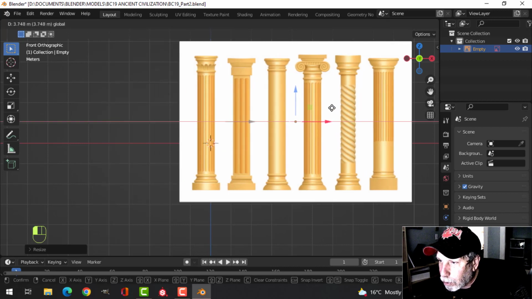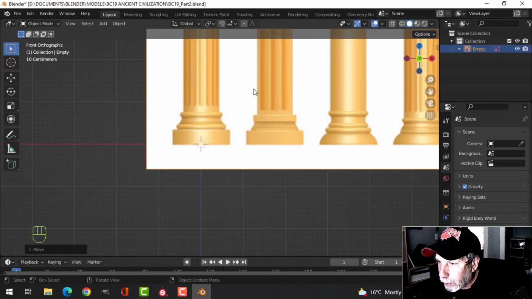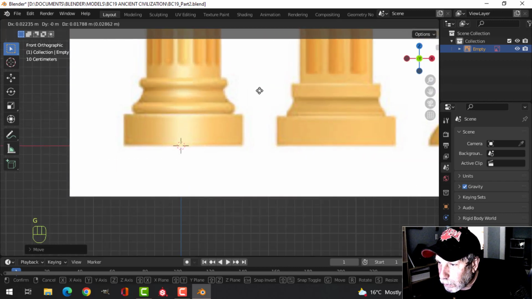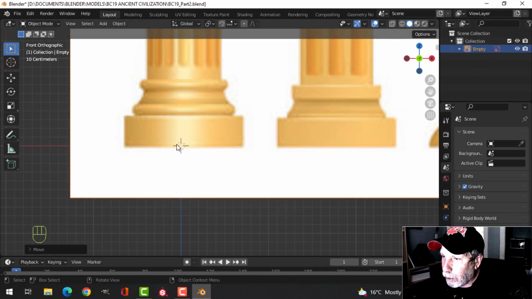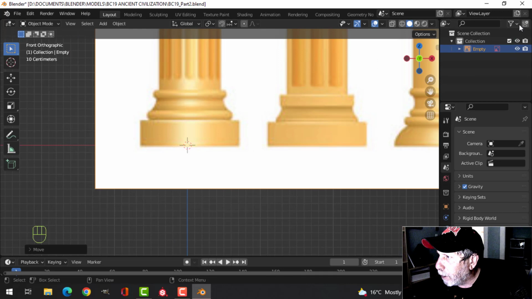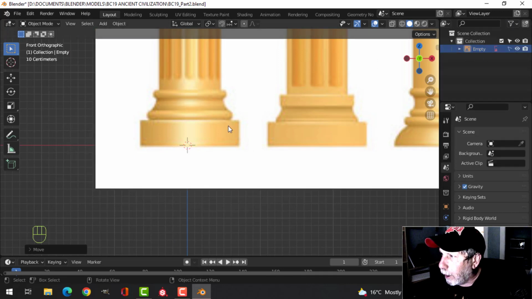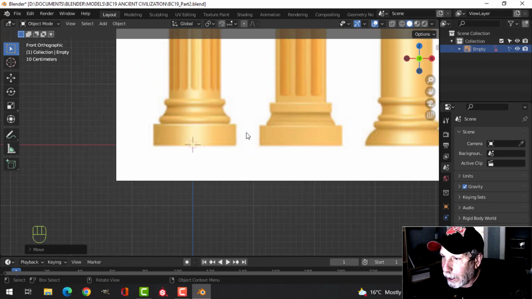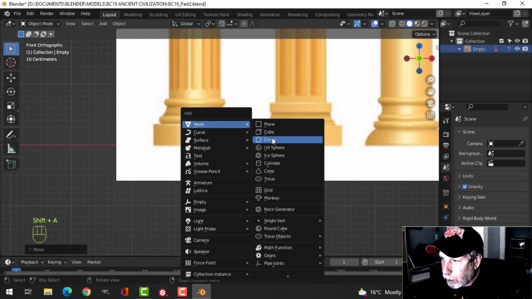So what I'm going to do is drag it over and sort of center it up here. So my 3D cursor is right there. We can fix that up in a bit. Then I come up here, click there and choose the arrow and just do it like that so that I can't select this.